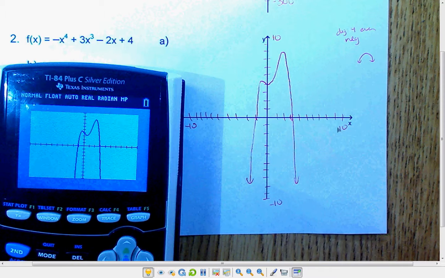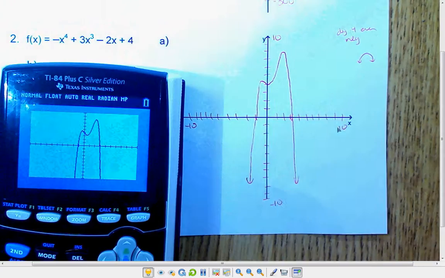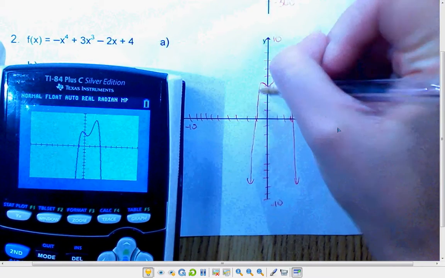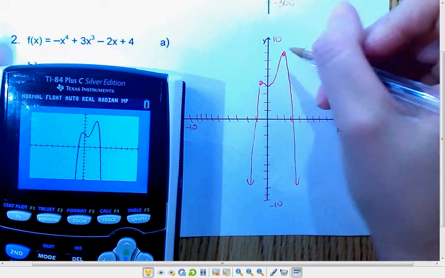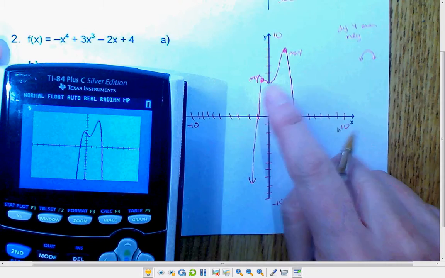So once we have this sketched, we're again going to label our maximum and minimum. So in this problem, there's more important points than we had in our first one. Because if you look at your maximum, top of the hill, there's actually 2 hills we have here, right? This point and this point. So both of these are maximum. We're going to have to find both of them. So let's start off by finding this first one.